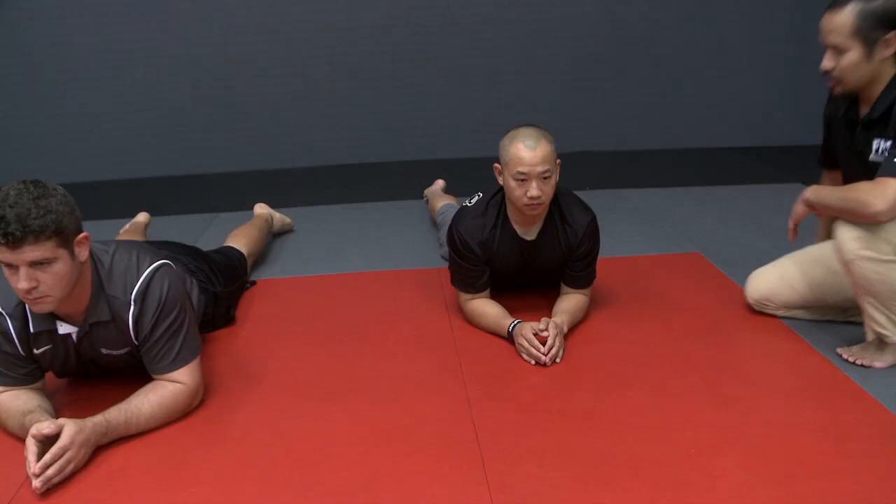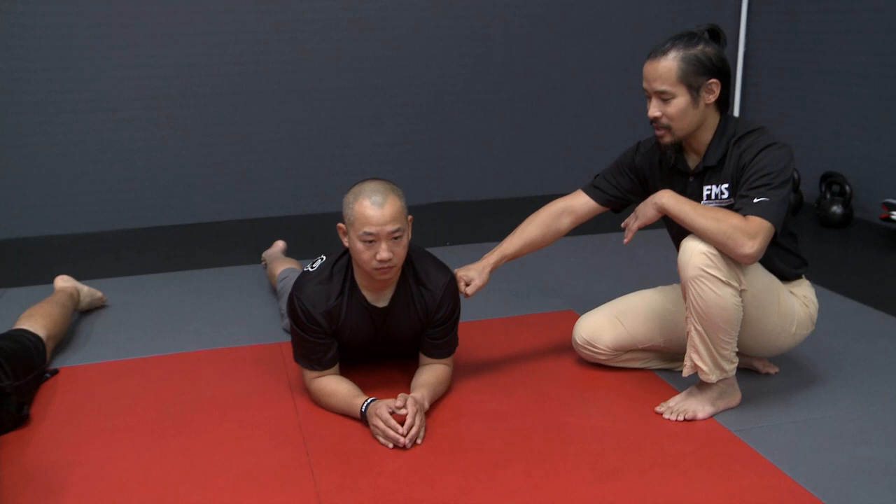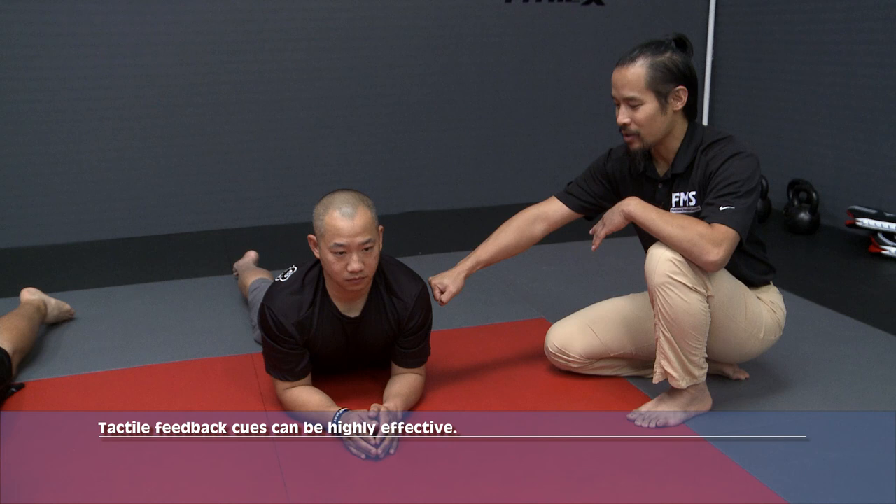Spread your chest wide a little bit for me Jimmy. So this is what I'm gonna do in this case — I'm gonna give him something so that he can bump up against it. Now if you feel my fist on your shoulder, that means you shifted too far. So I want you to reach out with that right hand but up. Make sure to keep that balance without touching my fist.